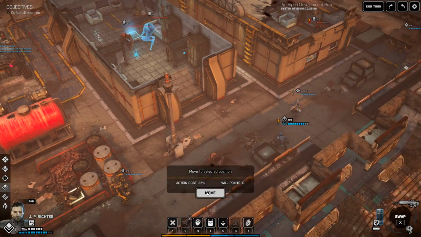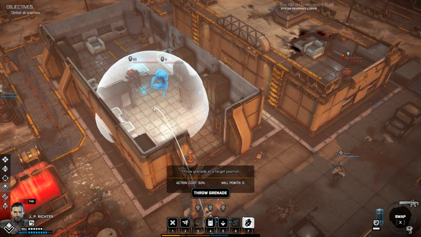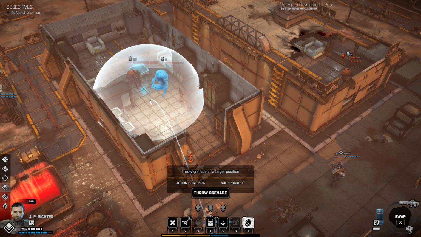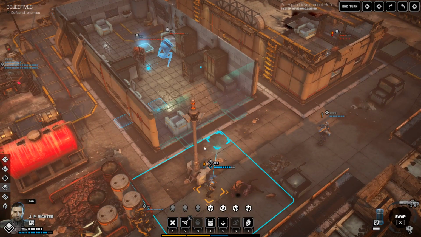Okay, let's do this. Let's move up to here. Let's hope for the best. Go, go, go. And grenade. Over here. I guess it'll bounce off. Well, only one way to find out. Oh, right, I don't have an angle. I see. Well, I can throw the grenade over here, or we could try to move.